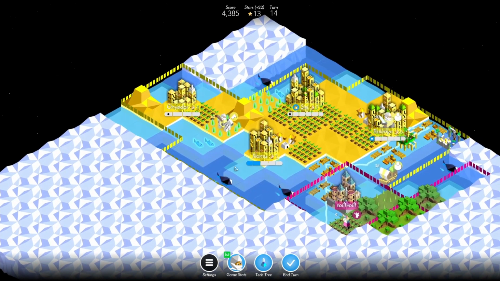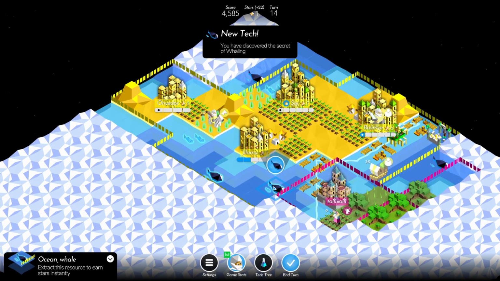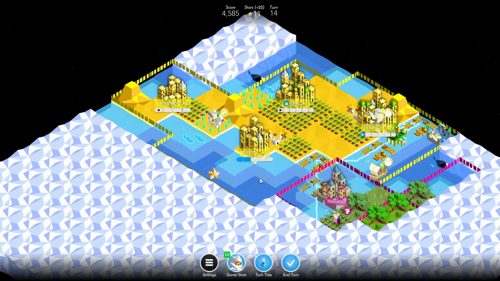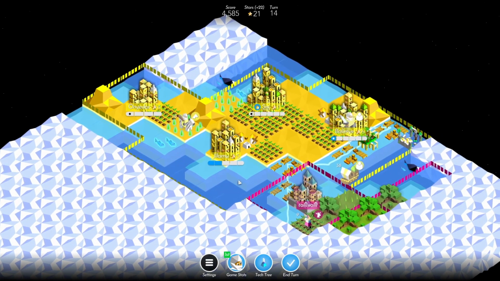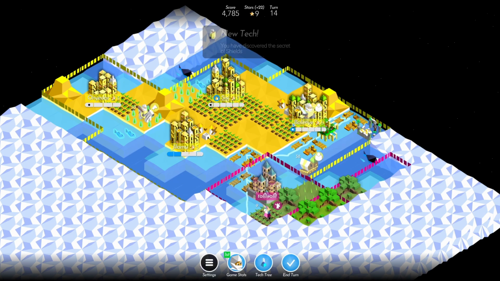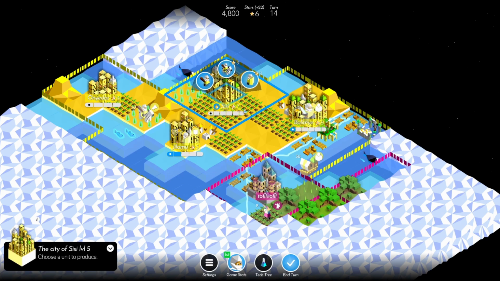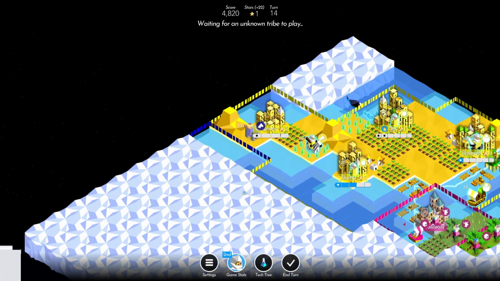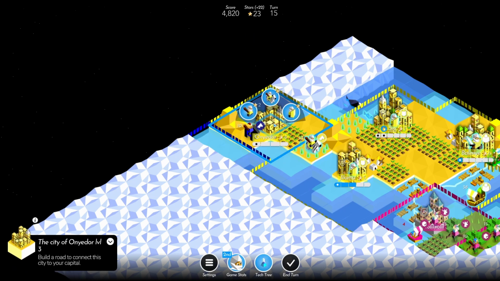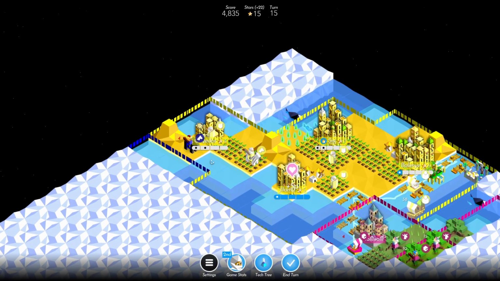Boom. Up to 13. So now we can go like this. Go 12 for whaling. And let's go ahead and harvest these things. 10 stars. Now we're up to 21. Shields would be pretty good. Let's go ahead and research shields. And let's go ahead and buy one over here. Then we can buy another one over here. Oh, look at this. Let's go ahead and put a shield guy in here. Let's go ahead and grow this farm.